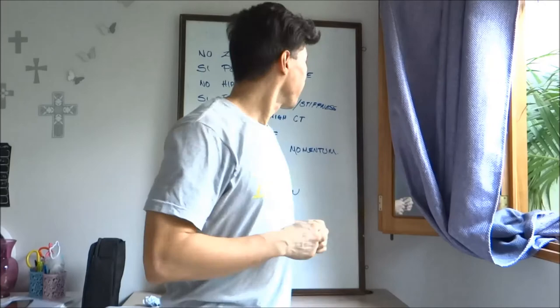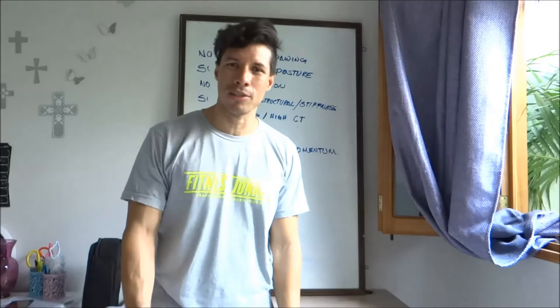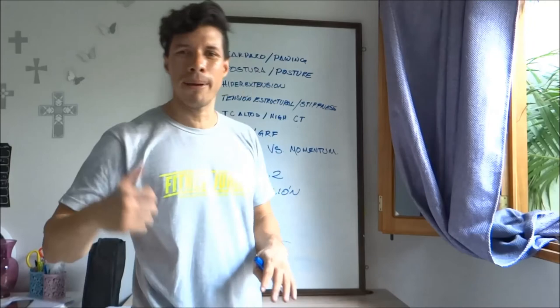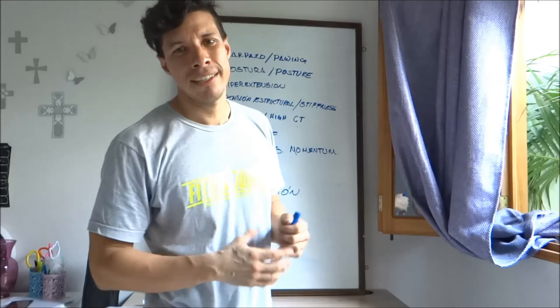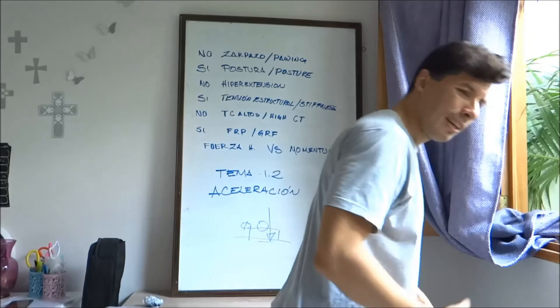Okay guys, this is the last part of the video, and we have the myths and the do's of the conclusions of what we've been analyzing. The first thing: no pawing. That does not exist. We've concluded it's vertical force. You pulling on the ground is not vertical. You're trying to produce a horizontal force backwards in order to go forward, and that is not breaking gravity and it compromises your posture. Think about it: the more you paw, the more likely it is that your trunk is going to go this way, and this is the way of doing a somersault—great in gymnastics, not pretty good at sprinting.